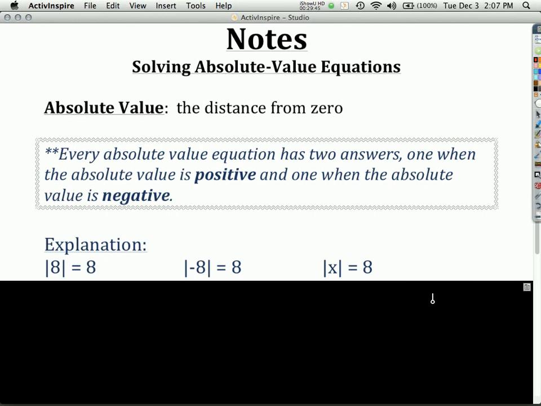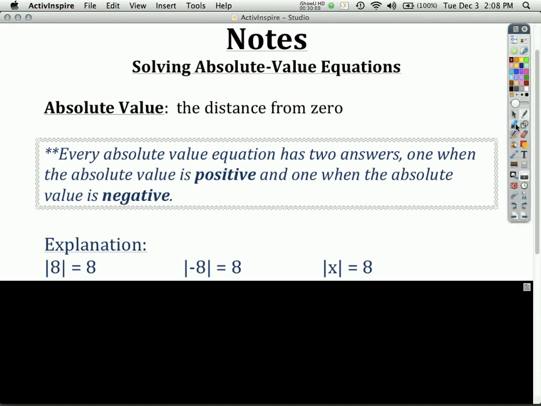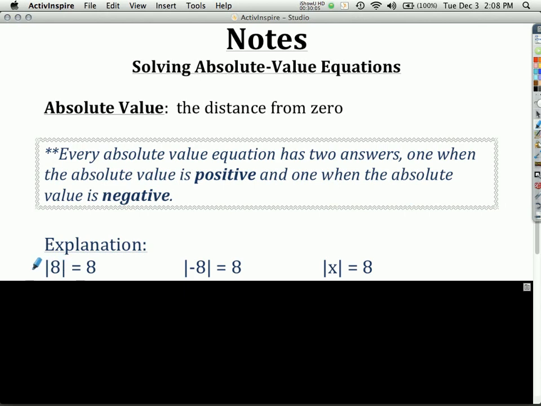Let's start on the left. Everybody here should know that the absolute value of 8 is 8. But what you may not realize, and maybe you did not internalize from last year, is that what this really says is the distance of 8 from 0 is 8 units. When you have an absolute value, the number on the right is really a distance. This is telling us how many units this is from 0.